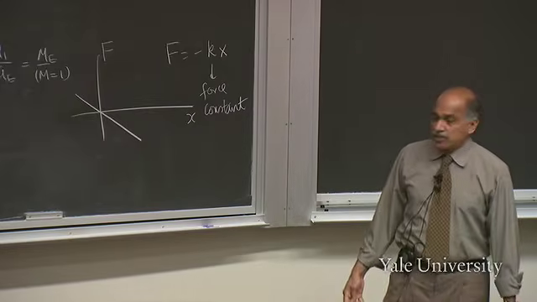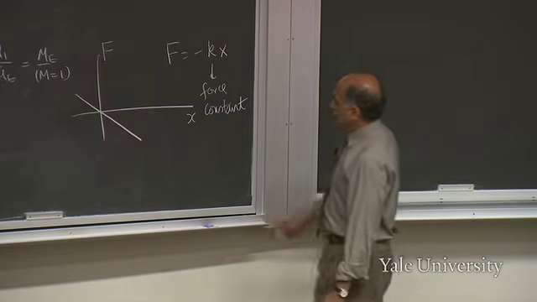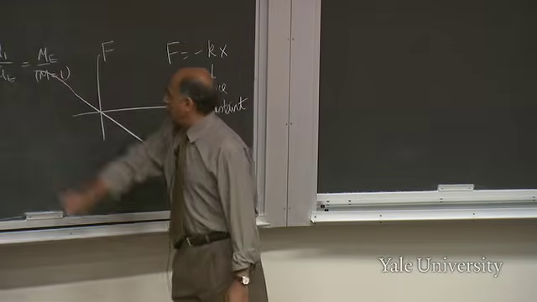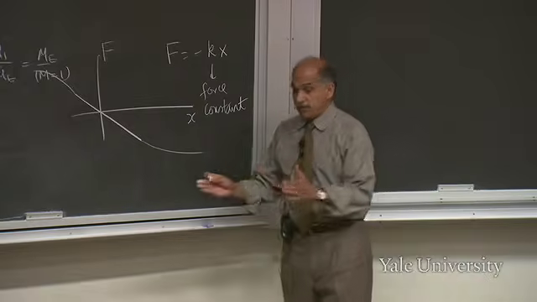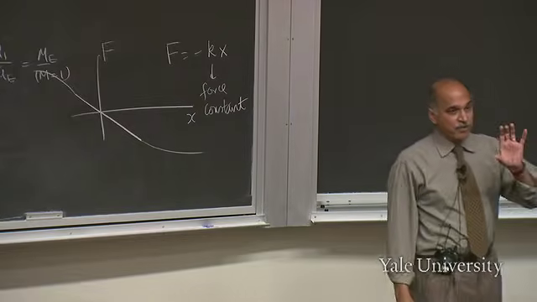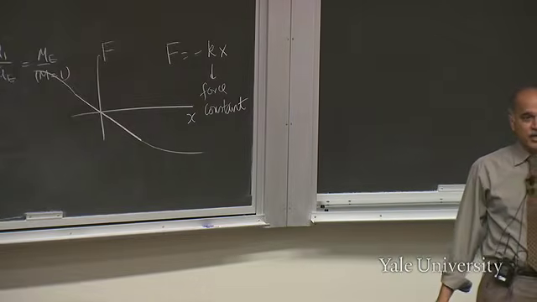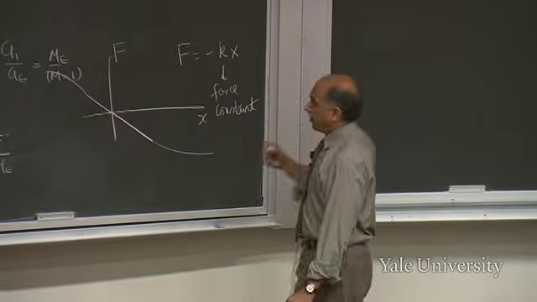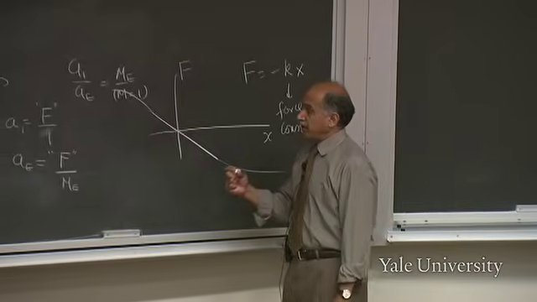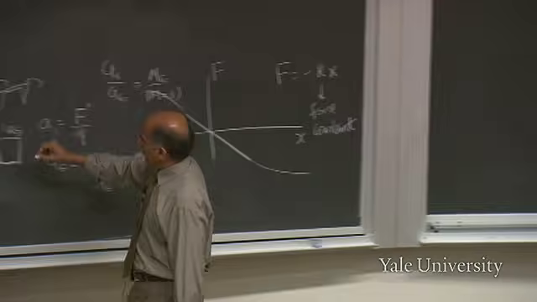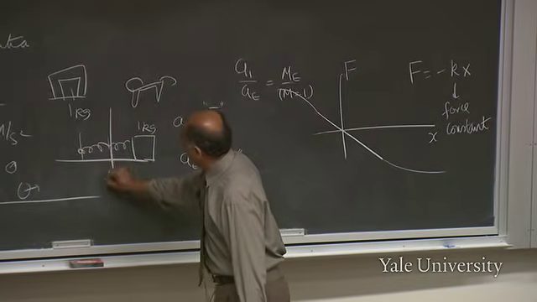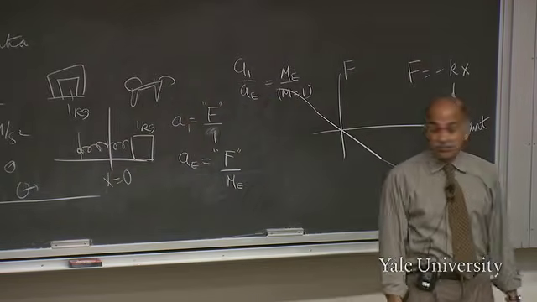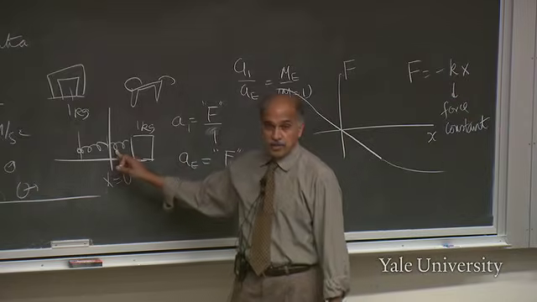And then all springs will do something like this. Further out, they can do various things. The force may taper off, force may not be given by a straight line, but for modest deformations, every spring will have a linear regime in which the force is linearly proportional to the stretching. It also tells you that if you compress the spring, x is measured from this position where the spring is neither compressed nor expanded. So x is not really the coordinate of the end point. You got to understand that.